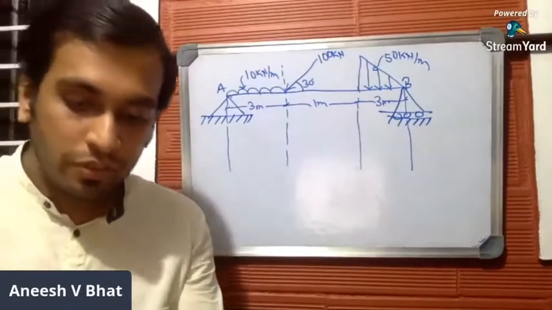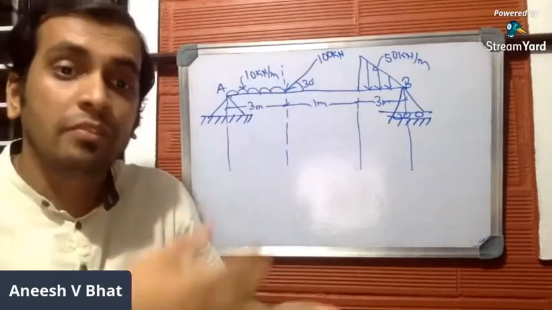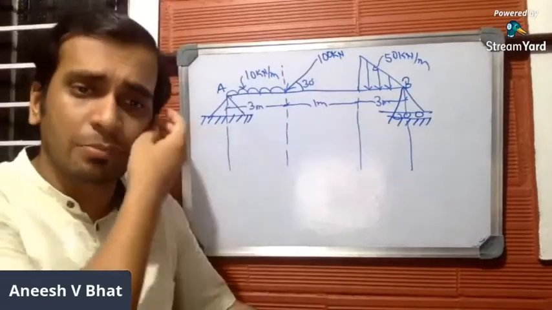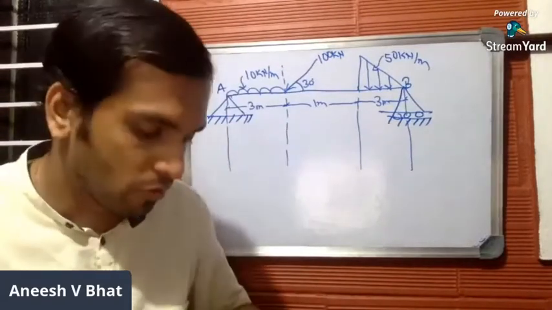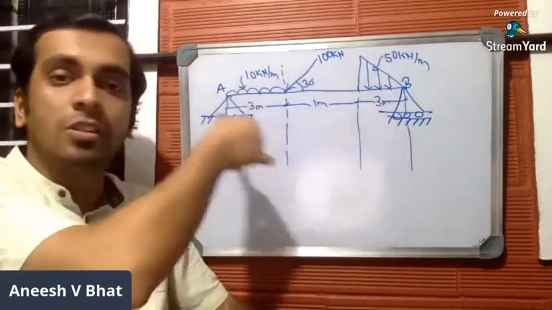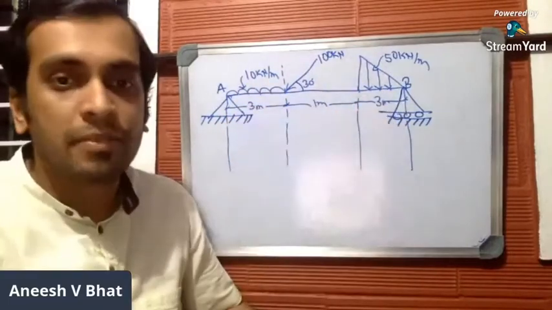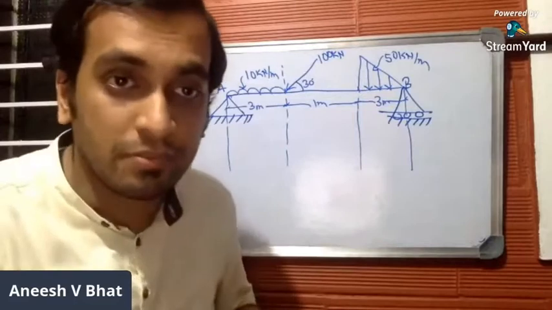So in the previous video, we went through one of the numericals along with the steps. So we'll continue the problems. This is the second problem, problem number two. So this is the question. You are given this particular drawing and you're asked to find the support reactions. You have two supports, A and B. So let us follow all the steps.